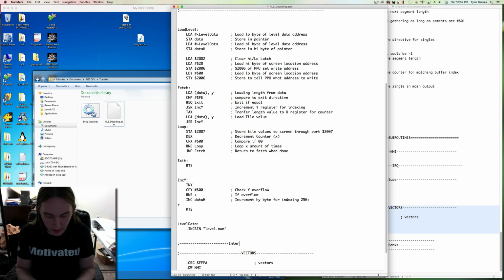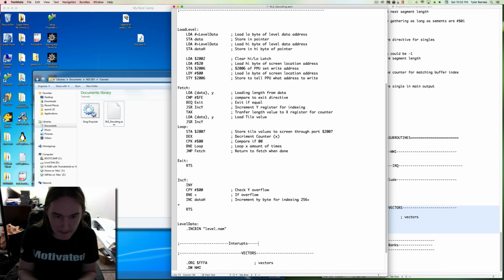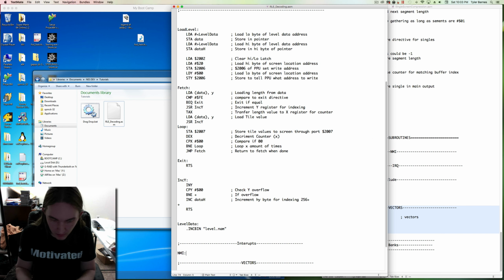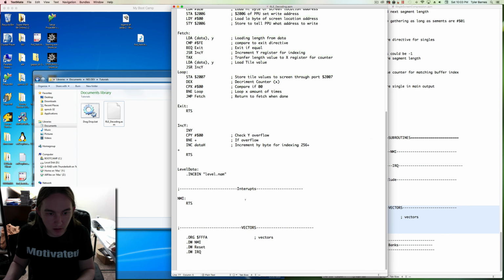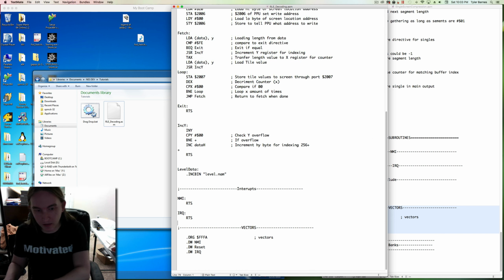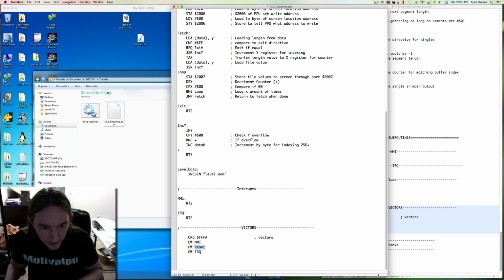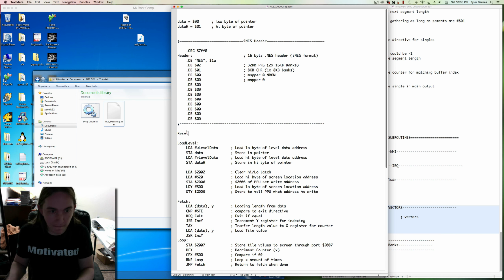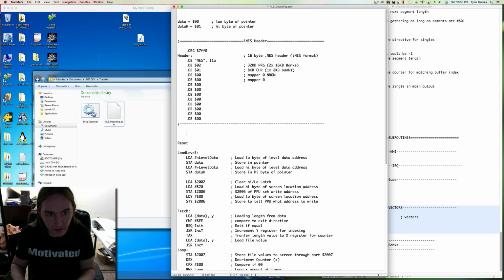So this is where interrupts are going to live. The NMI will live here. We're not going to do anything with it now, so we return from subroutine. The IRQ will live here, and again, return from subroutine because we're not using it. The only other vector we have not taken into account is the reset vector. So we want the reset at the very top. It's going to be at the origin of our code, which we haven't specified yet. We also have to do that.